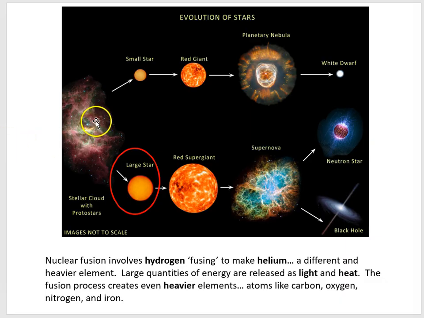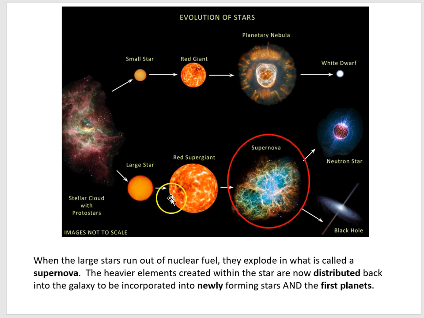Here we see a diagram showing the formation of stars and then what happens as they run out of fuel. So here we have the cloud of gas that will condense to form a star. And the star will undergo nuclear fusion in its core. It'll be making heavier elements like carbon and oxygen and nitrogen and iron and silicon, etc. And then, if it's a big star, it runs out of fuel, it will explode in what's called a supernova. So all of the elements made inside the star, as well as the force of the explosion creating new elements, all of those new elements will be dispersed back into space.